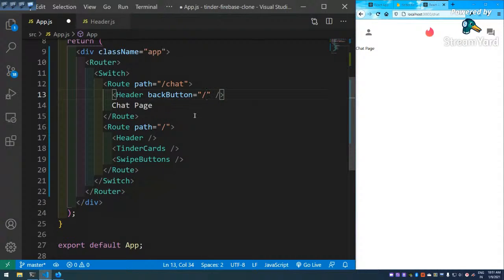So this feature you can implement in any of your apps. So back button is there like this, and then there is something known as use history. React router dom has also gone through a major change. Earlier, to get something from the history, we used to have something different, params and something. So now they have also created their custom hooks, so anyone can create custom hooks. Even I have seen custom hooks in redux also. So they have created their custom hooks.